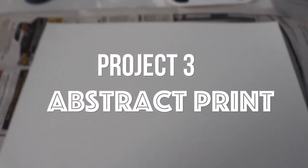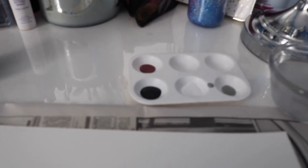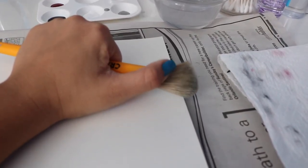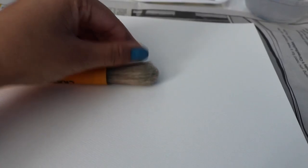Moving on to project 3, this is the easiest project out of all of them, in my opinion. You're just going to need black acrylic paint, your same little painting tools, a bowl of water, some paper towels, and this child's paintbrush that we've had for a while. You just want something that will leave brush strokes on your paper. And we're using a watercolor paper because it's a bigger size.